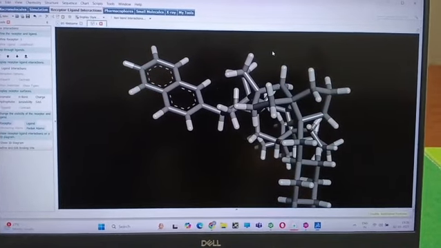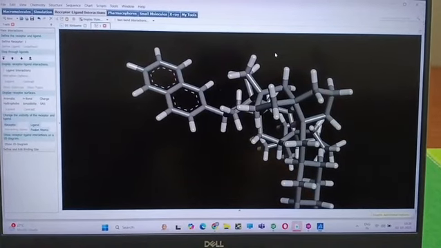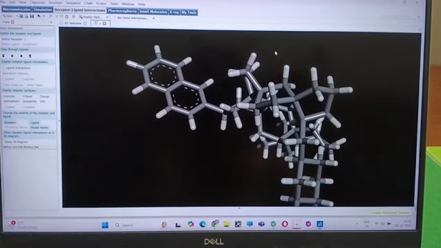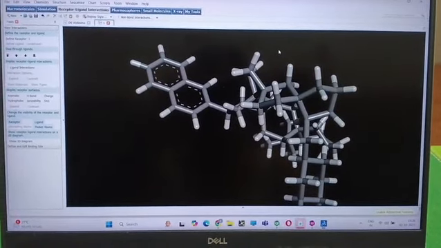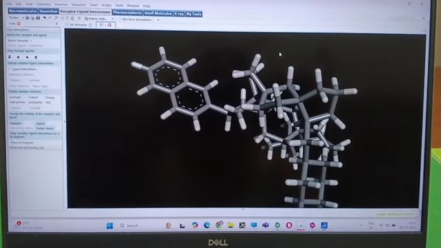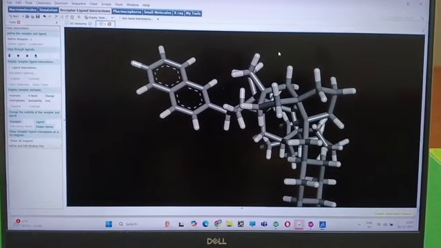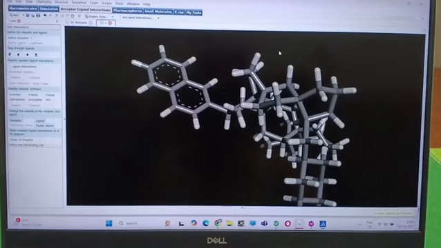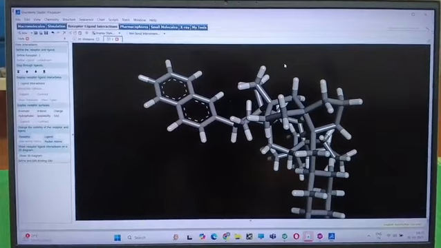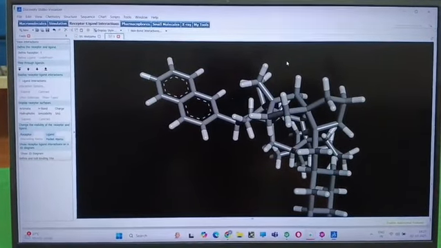Once the accuracy of the structure was assigned, only then we copied it into the 3D model. We went for a minimize energy run. After minimizing the energy, we saved it as .pdb, and after saving it as .pdb, we are now visualizing it in Discovery Studio Visualizer. That's how you create a ligand to do further molecular docking and molecular dynamics simulation.